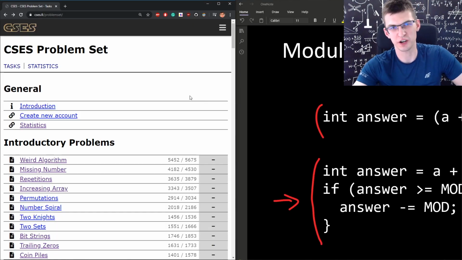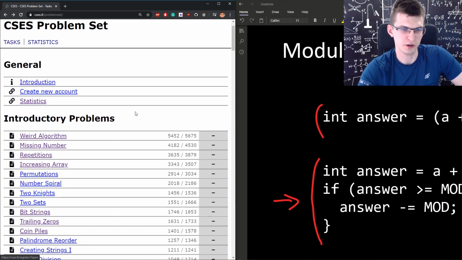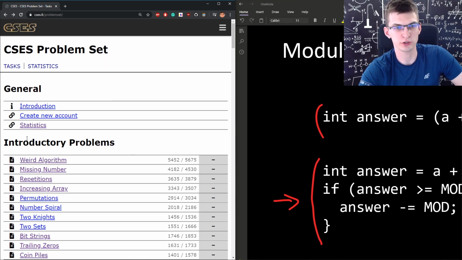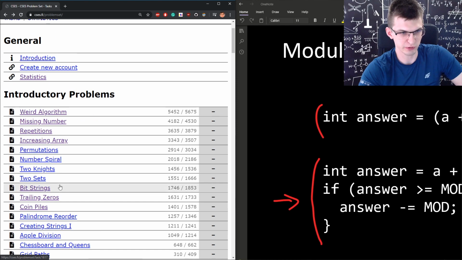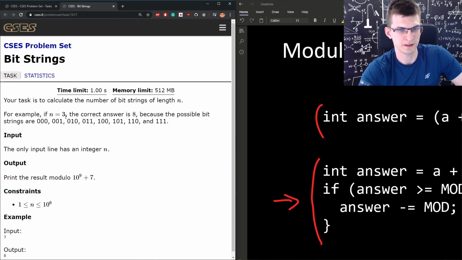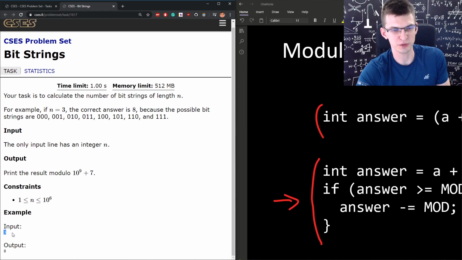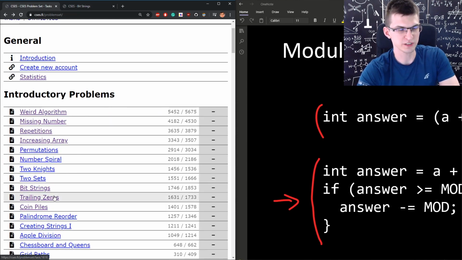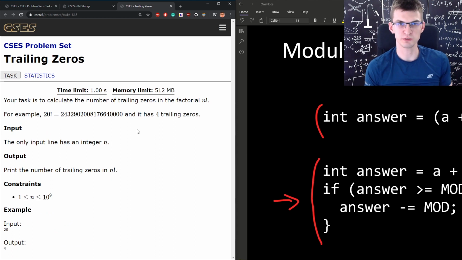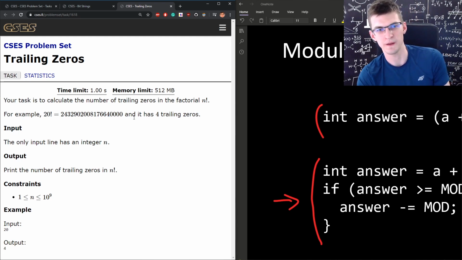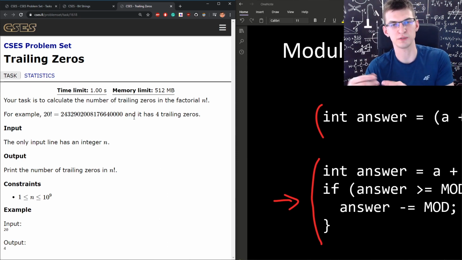If you watch this video, then likely you are a beginner in the world of competitive programming, and to you I recommend this CSES problem set, the introductory problems from that, and related to today's lecture will be Bit Strings, where you basically need to print the number of binary strings of length n, and it's just 2 to the power n. This problem says, given n, compute 2 to the power n modulo this. This is the most basic example of what we're talking about today. But also there are some examples of problems with big integers where you need to think instead. This one is about computing n factorial, not really computing n factorial, but saying what's the number of zeros at the end of that. The number of zeros at the end isn't just some remainder. There you need to think, if you take every next factorial, then when some new zeros will appear.